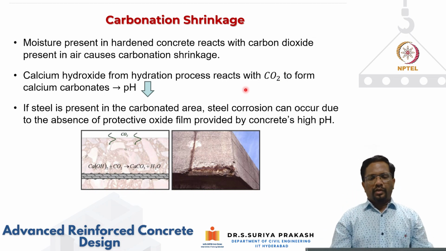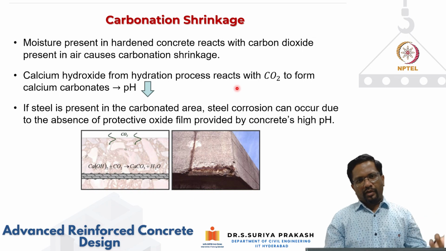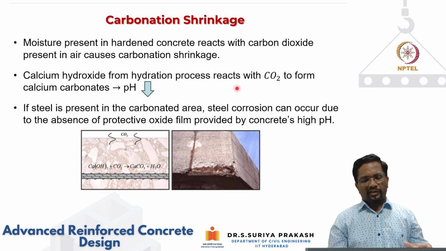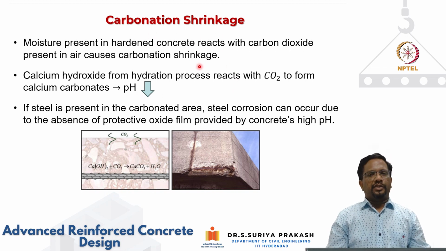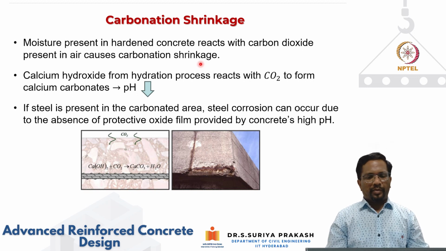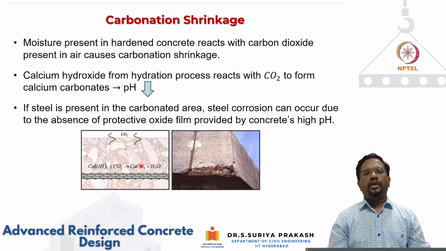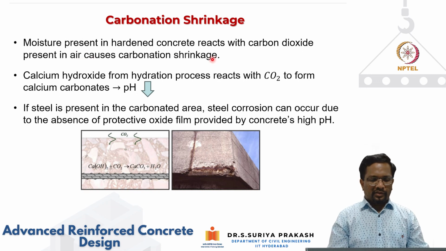So again, mainly design codes consider autogenous shrinkage and drying shrinkage, and drying shrinkage is a higher value compared to the autogenous shrinkage for low strength concrete. However, carbonation shrinkage also can be significant, especially when you have elements that are exposed to CO2, like what is shown in this figure. So moisture present in this hardened concrete can react with the carbon dioxide present in the air, and it can cause carbonation shrinkage.